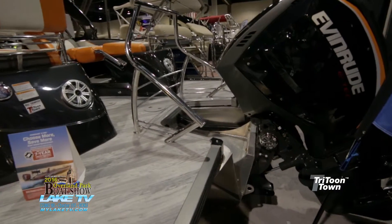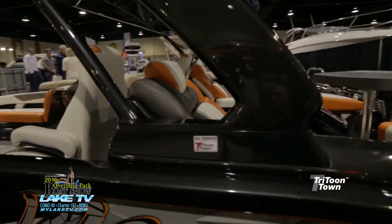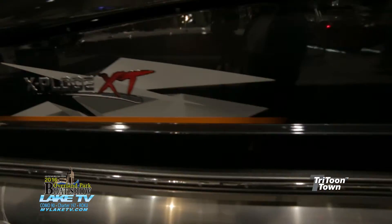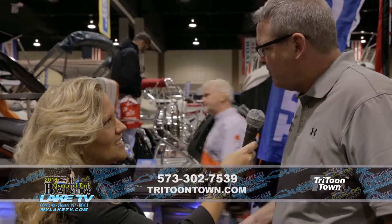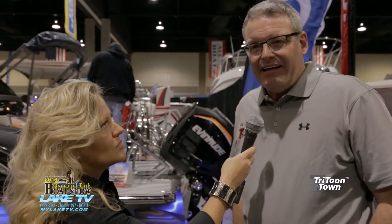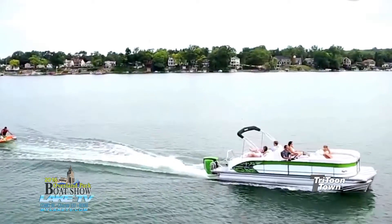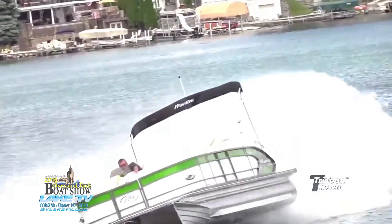Here we are looking at the motors — one of the most exciting motors we offer is the Evinrude G2 package. You can make that motor exactly match your boat. Here we've got a black and orange that matches the Manitou new fiberglass Tritun, but it comes in a whole gamut of colors to match any boat you have. The new G2 motors are getting 20% more torque and 15% better fuel mileage than the old G1 models. They also feature digital throttle and shift — everything that a customer is looking for now.